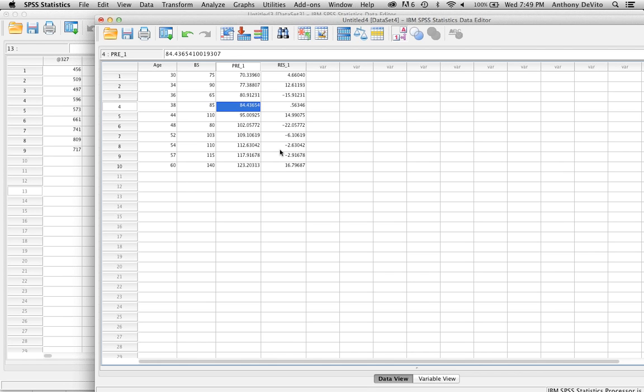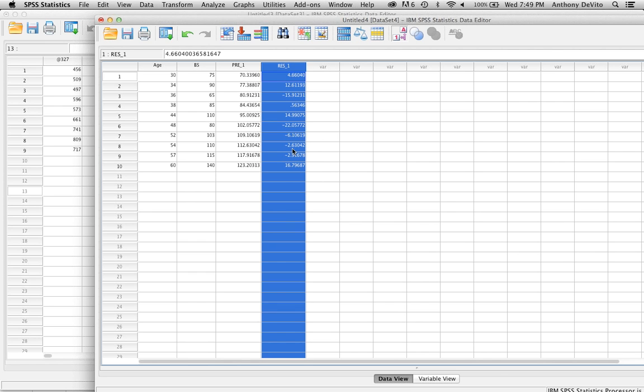That happened to be the guy that was almost on that line. Our residual is only half, right? But if I took a look at this person that's 52, his blood sugar was 103. We predicted it was going to be 109. So our residual is, we have an error of -6. We're 6 over. We have to subtract 6 from our predicted value to get the real value.